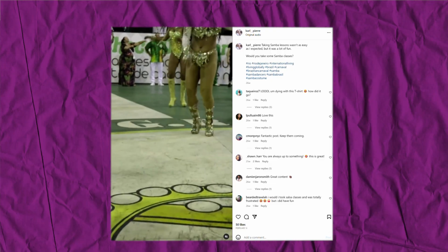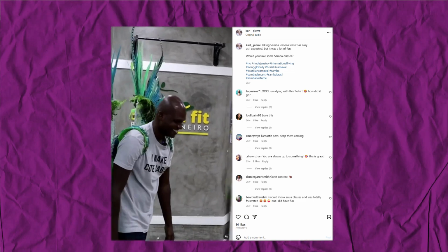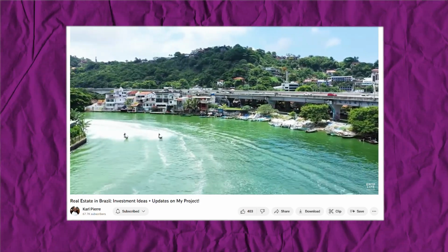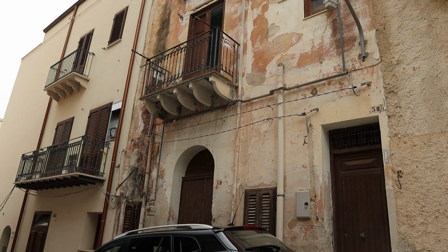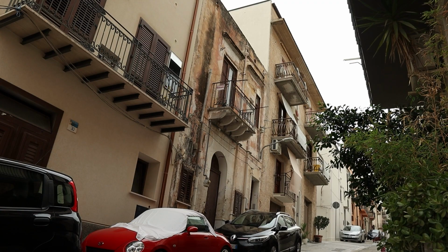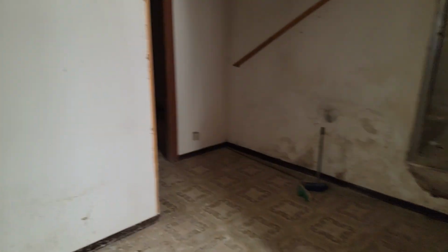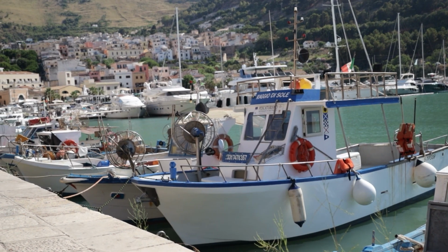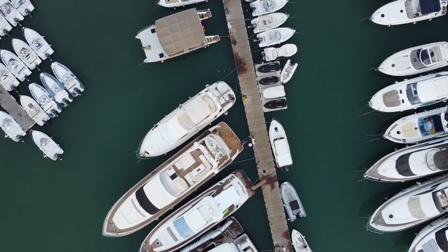The project that I'm working on right now that's in Brazil is my beach house, and I've been covering that more on my Instagram, but I'll be showing that a little bit here as well so you can get a sense of how that ground up construction is going. So once that's done in about November or December of 2023, I'm also going to be starting my project in Castellammare Del Golfo, which is the group investment on the northern coast of Sicily, a seaside port community. It's beautiful. I already covered that here as well.